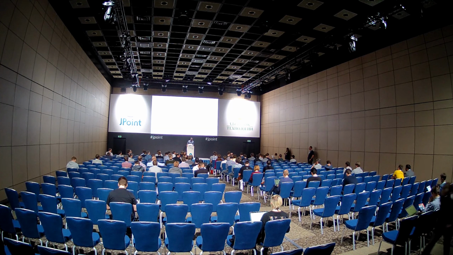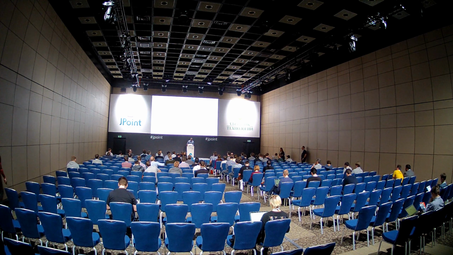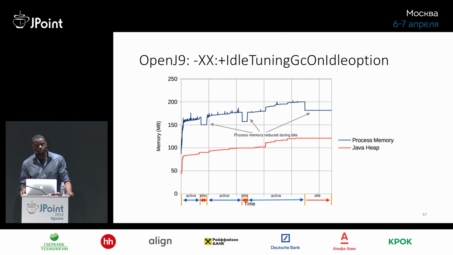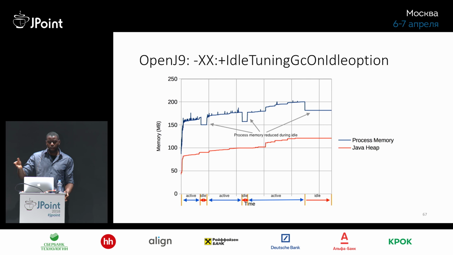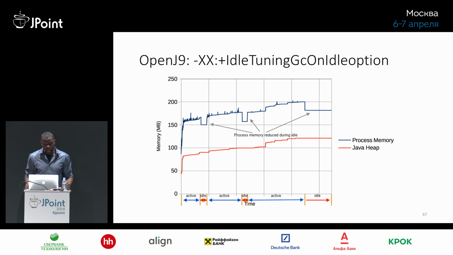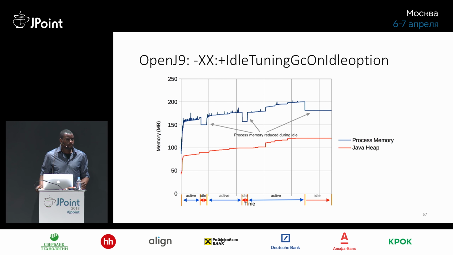Hi, thanks a lot for your talk. I have a question on the slide about idle tuning GC. In this slide, you say that you trigger GCs when the VM is idle, but on your chart, the native memory goes down, but the Java heap not, on the next slide. So shouldn't the Java heap? The Java heap here, this line represents all the live objects. So we're not counting what is garbage in this case. That's why the process memory, the total memory for the process goes down, but not the live part. Ah, okay. So the blue includes also the Java heap.